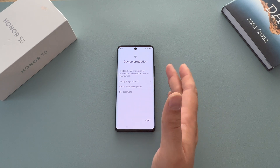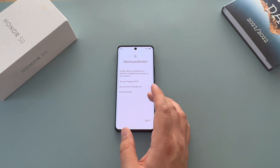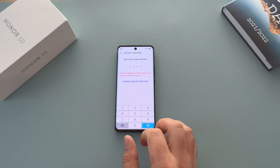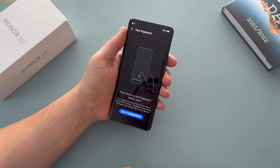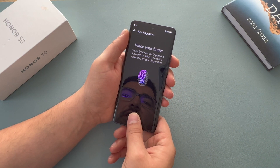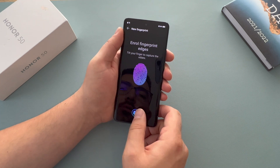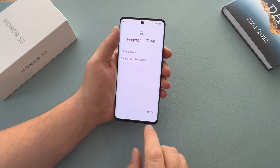You have device protection, which is very important. You've got fingerprints, face recognition, and set password as options. I'm going to choose fingerprints. It will then ask you to choose a PIN as a backup — I'll drop it down to a four-digit PIN. Once that's done, the screen will go black because it uses an optical under-screen fingerprint reader. Hit OK, and it highlights the section you need to press. Fill in your fingerprint — if you didn't do it quite right it will tell you. Then do the edges, sides, bottom, and top parts of your finger. Once complete, hit continue — you can add other fingerprints too if you want.